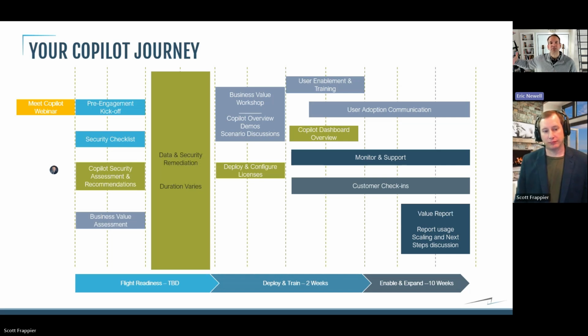Then from there, we're going to go into user enablement and training. We'll go through user adoption and help you with that as well. Again, this is all new technology, and you'll have certain team members who will jump at the chance of using it and others who will be a little skeptical about it. So we'll just talk through how to work through those scenarios.